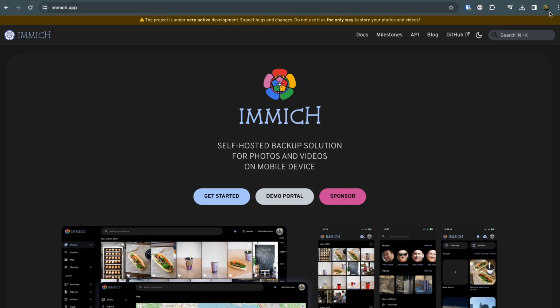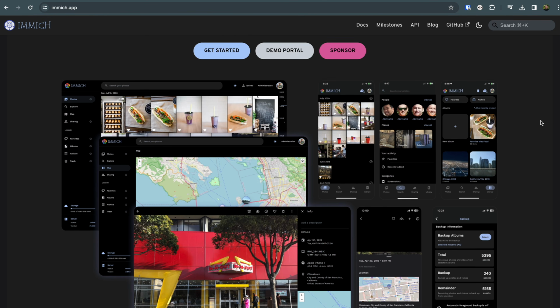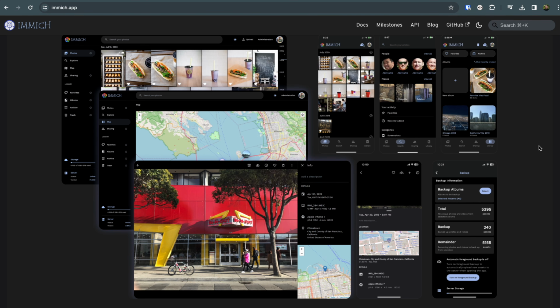And so the service that we're going to use today is Immich. This is basically a self-hosted replacement for Google Photos. Any pictures I take on my phone get automatically backed up to Immich. I can create albums, I can scan for faces, I can do all that kind of stuff that you would do on Google Photos, except for the fact the data never leaves my server and never leaves my infrastructure.